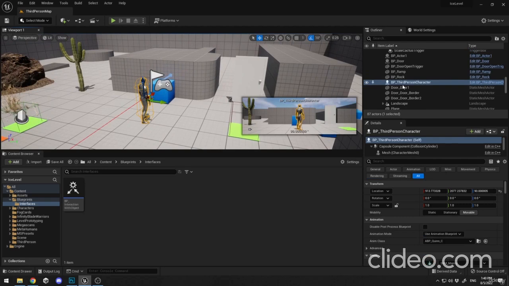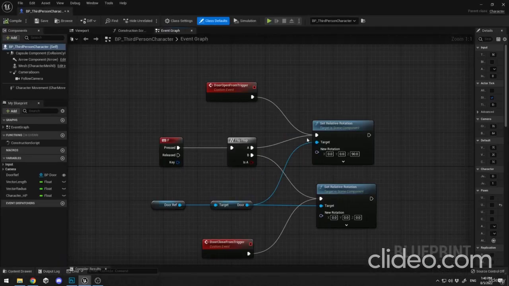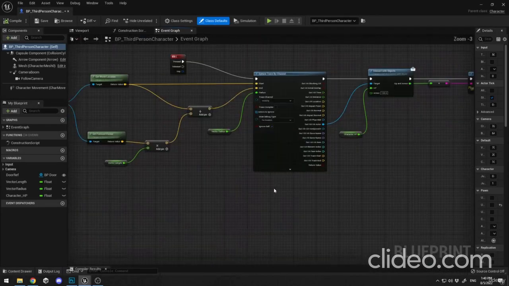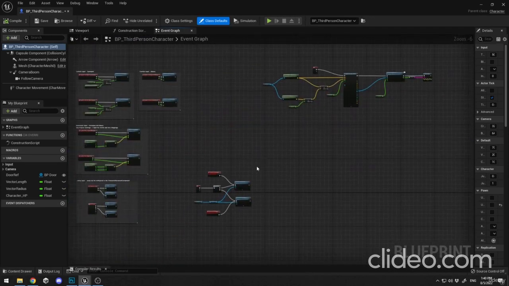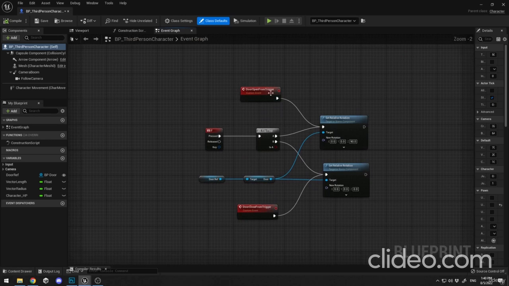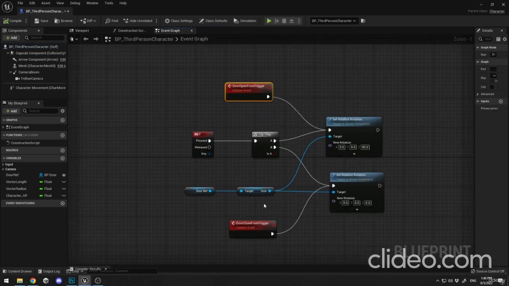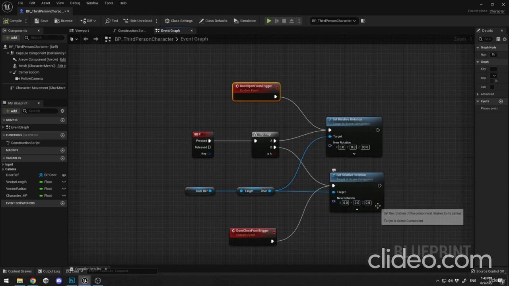All right, so I'm gonna go in my BP third person character, and I'm gonna open here the event graph. So here we have some functions left from the previous lessons, and here is our door opening and door closing events. When we step up on our platform, the door triggers this and we open the door, and when we get out of the platform, we trigger the set relative rotation to 0 and we close our platform.